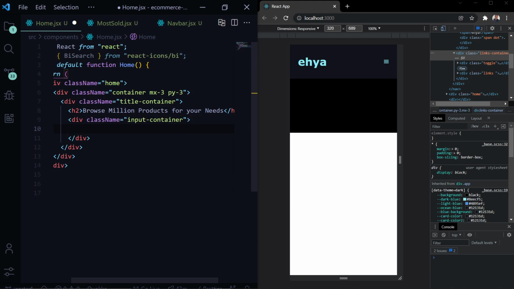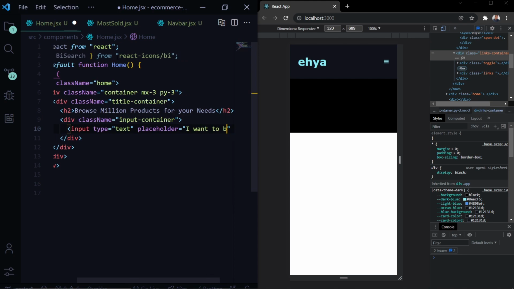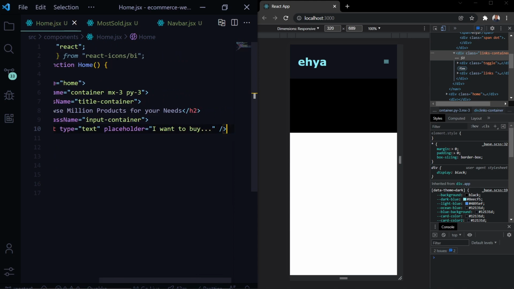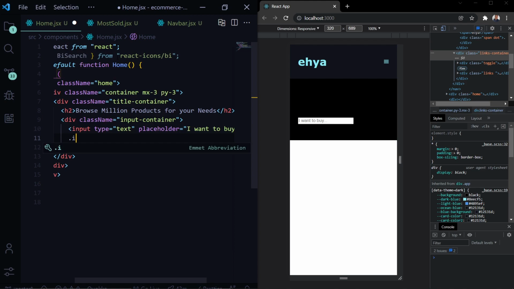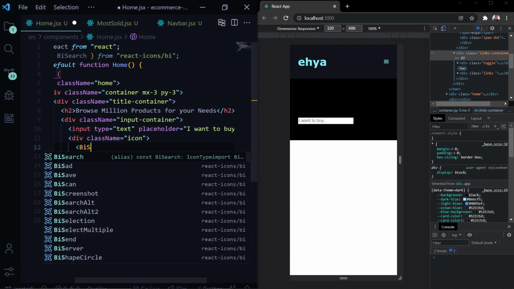Inside the input container we have an input type of text, and the placeholder would be I want to buy. After this we have a div with the class name of icon, and inside the div we have our icon BiSearch.